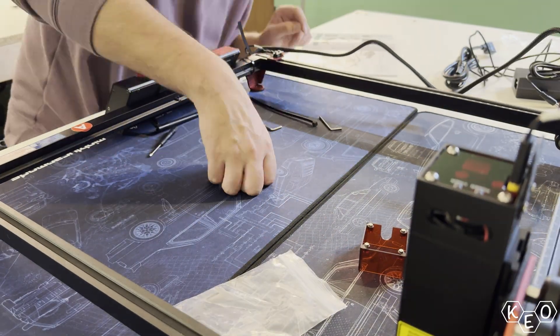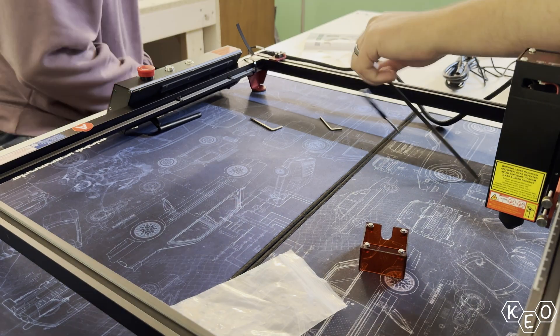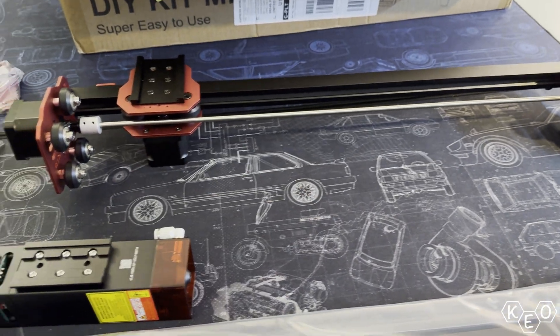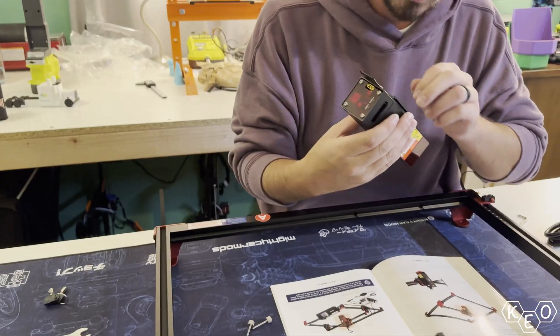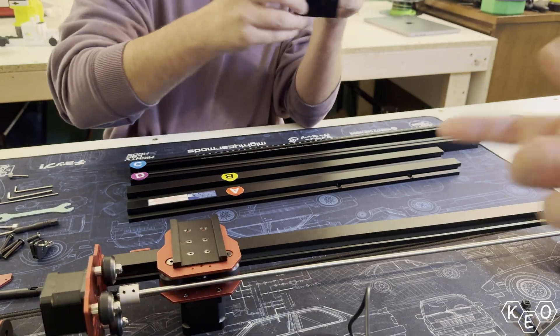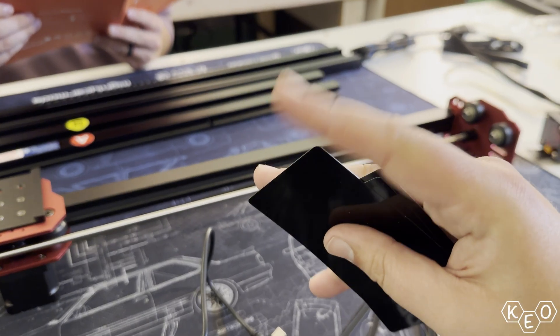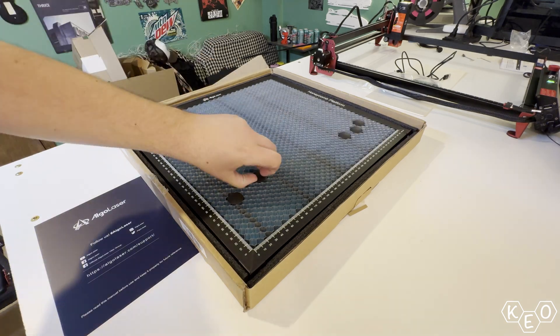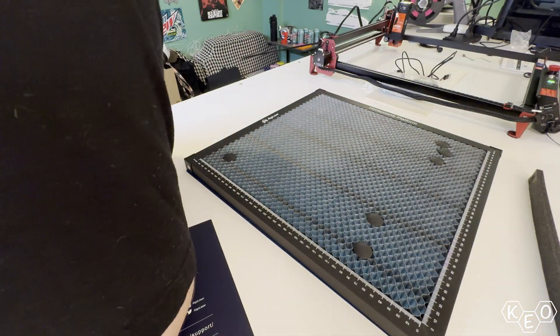We don't have any experience with these kinds of machines specifically, but we were still able to put it all together inside of an hour — and that's on top of filming it all and talking nonsense like we typically do. The most basic kit comes with just the machine and the toolhead you selected between the 5-watt and 10-watt. The kit we were provided also came with a piece of plywood, a sheet of acrylic, and some thin metal cards. We were also provided bonus goodies including the honeycomb board, a metal backing plate, and plastic push clips to help secure the workpiece.